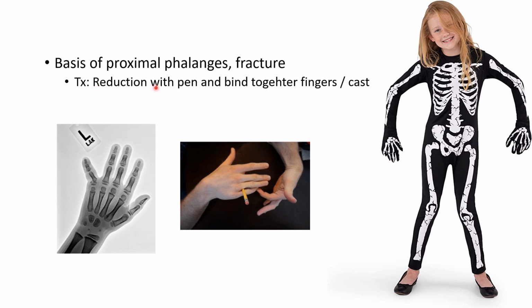The base of the proximal phalanx, that was one of the common fractures as well, the phalanges fractures. And depending on what kind of phalanx it is, it's usually a little bit different treatment. Sometimes there's subluxation or luxation, and then you can fix that by putting a pen into the room between the fingers, and then just push on the top of that finger. So you push here, and you have this lever with a pen here, like shown in the picture.